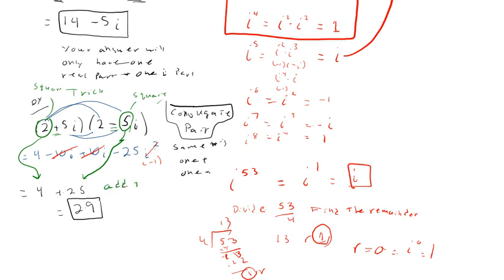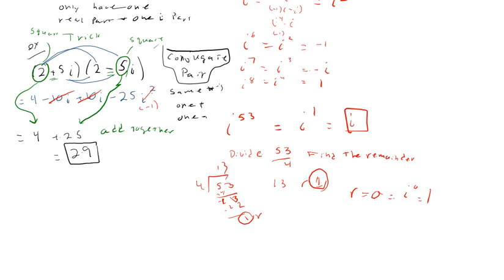Really simple. First number square it, last number square it, add them together. If you notice something is a conjugate pair, a really fast way to get the answer is take the first number square it, last number square it, because you know the middle is going to cancel. Conjugate pairs, the middle will always cancel. So the trick for that conjugate pair: square the first number, square the last number, add those two numbers together.